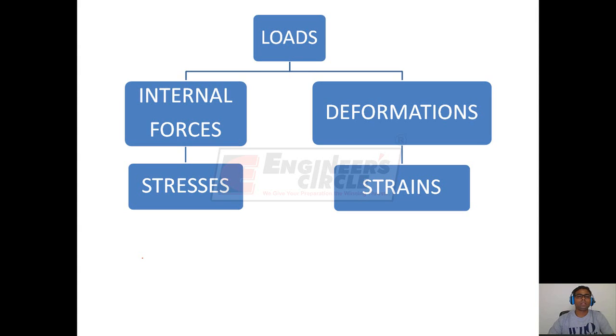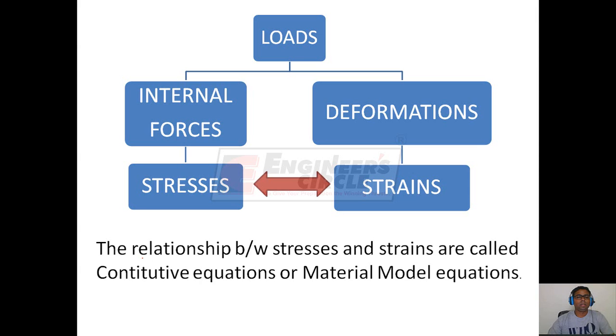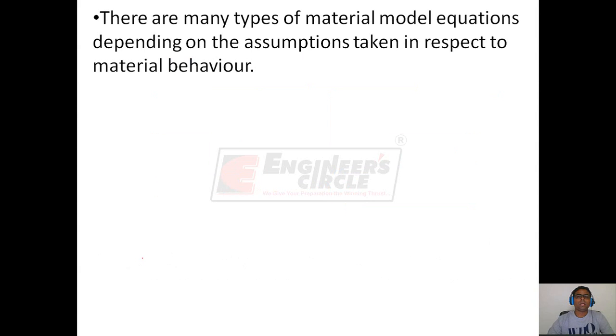Now we want to establish the relationship between stresses and strains. The relationship between stresses and strains depends on material behavior. These material behavior equations are called constitutive equations. The relationship between stresses and strain are called constitutive equations or material model equations. There are many types of material model equations depending on the assumptions taken in respect to material behavior.